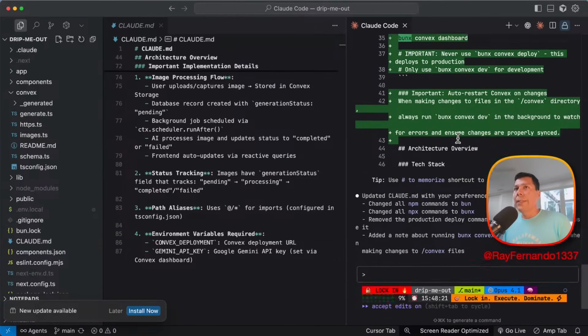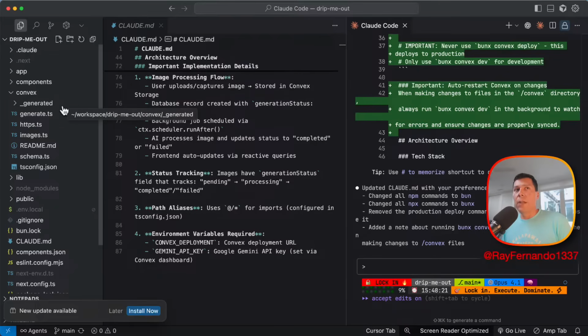So one of the things that we want to do next is in Convex, in order for us to get really good code, there is this thing that they have called the AI rules. So Convex has their own version of AI rules, which will help the AI language model write better Convex code. Because one of the advantages of what Convex does is it's not only is the data stored on the back end, but you can query it from the front end. And what that does is you don't have to write this extra code for it.